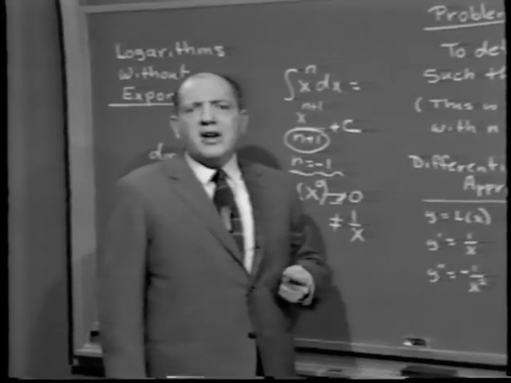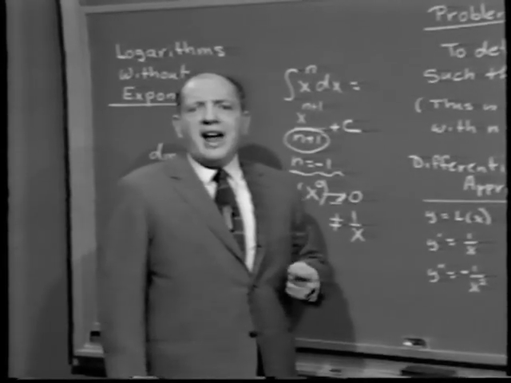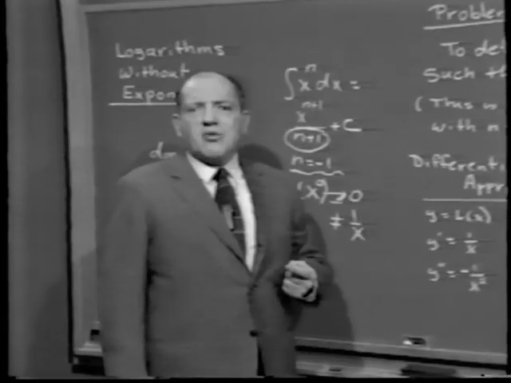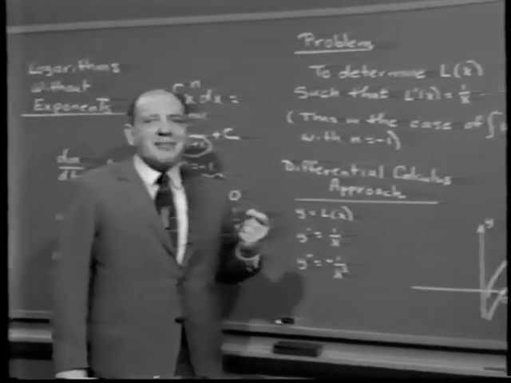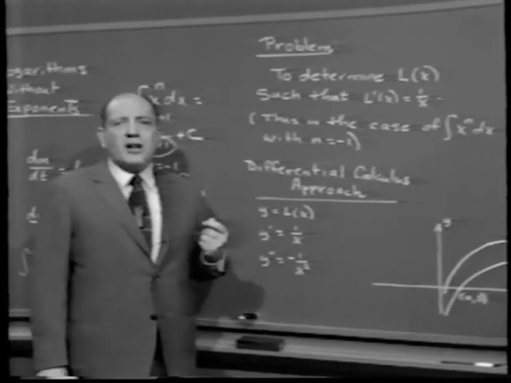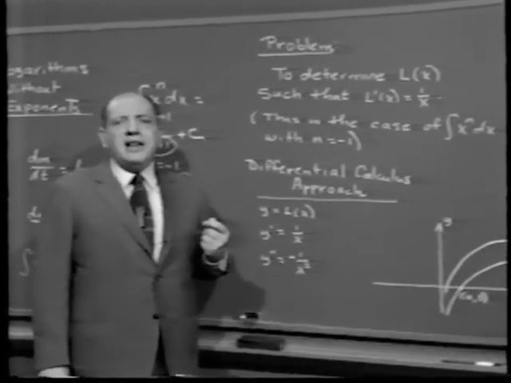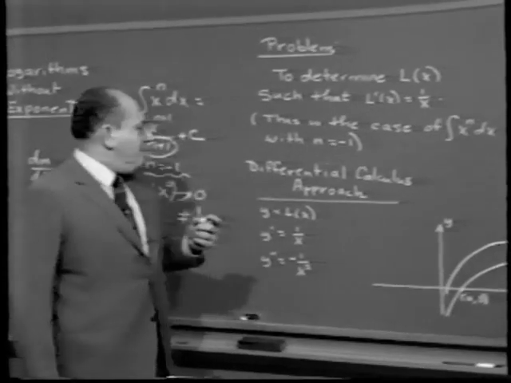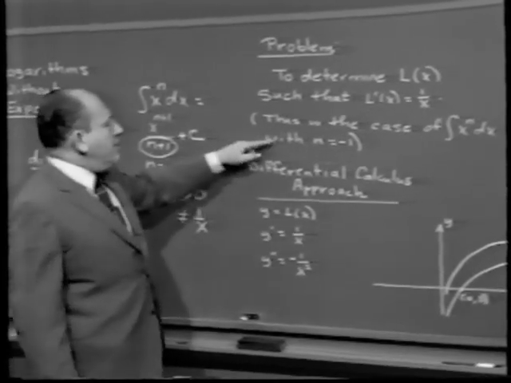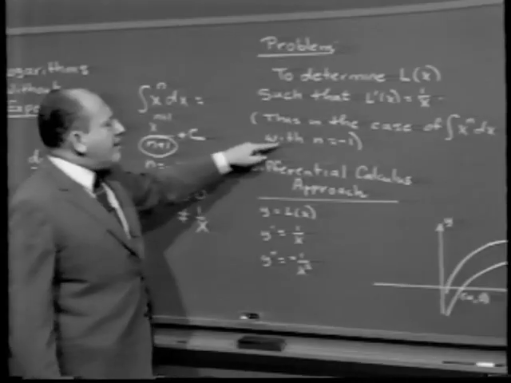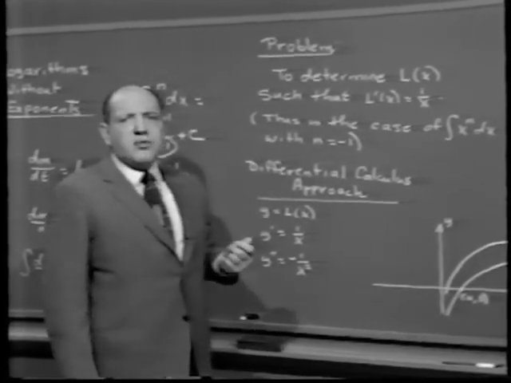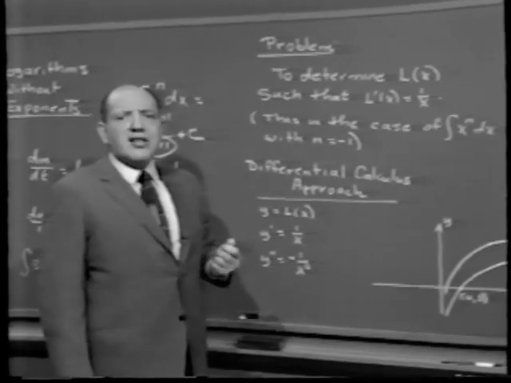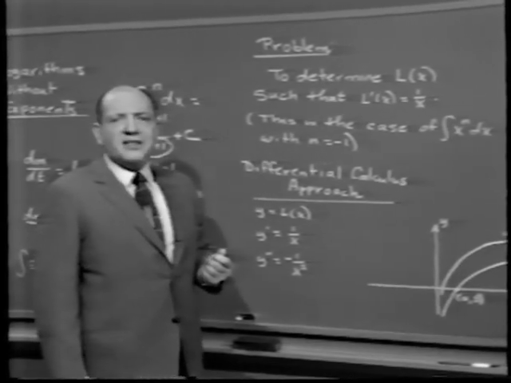And in a similar way, granted that the integral of x to the -1 dx is one very special case, what we have seen is that this comes up every single time that we want to solve a problem of the form dm/dt equals km. In other words, unless we can come up with a function L of x whose derivative is 1 over x, we cannot solve the problem that we started off today's lesson with.